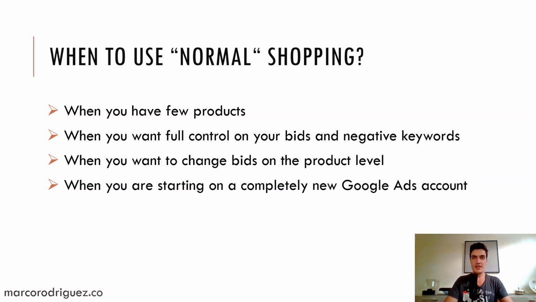They are just like, I have to use smart shopping because I have been told it's great, right? Or I have to use normal because smart shopping is evil. Both of them can be great. Both of them, we have dozens of campaigns for each that are producing 7, 8, 9, 10x ROAS at a high volume. But usually in the beginning, it's better to use normal. When you can afford it, when you have data, then smart is absolutely excellent. Never use smart only, never use normal only. Always have a look at what works best for you. On a small budget, start completely normal and then use smart later on.